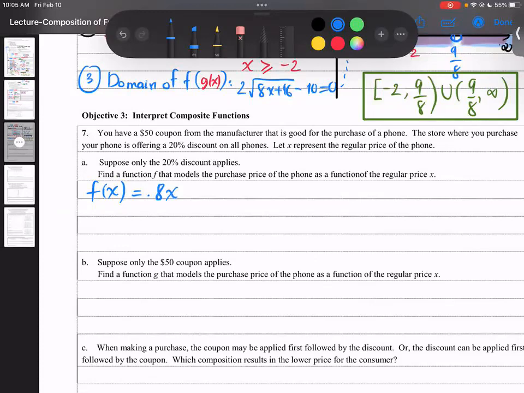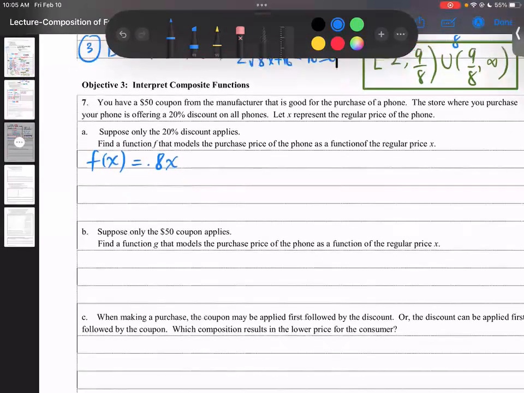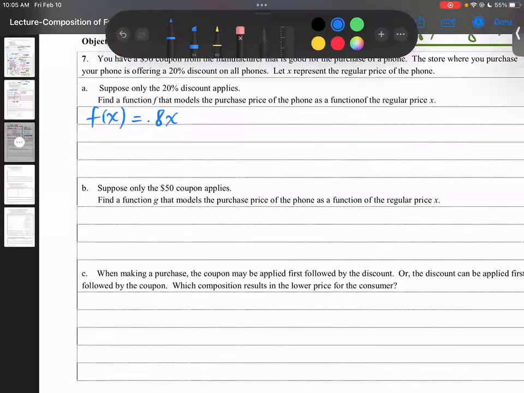Like I said, you use math every day. You just don't think of it in this way, right? Most people just think, oh, I know if the phone is $1,000, I'll pay 800, right? They think of it like that. They're very quick, but they don't actually put it in math form. It's called common sense.